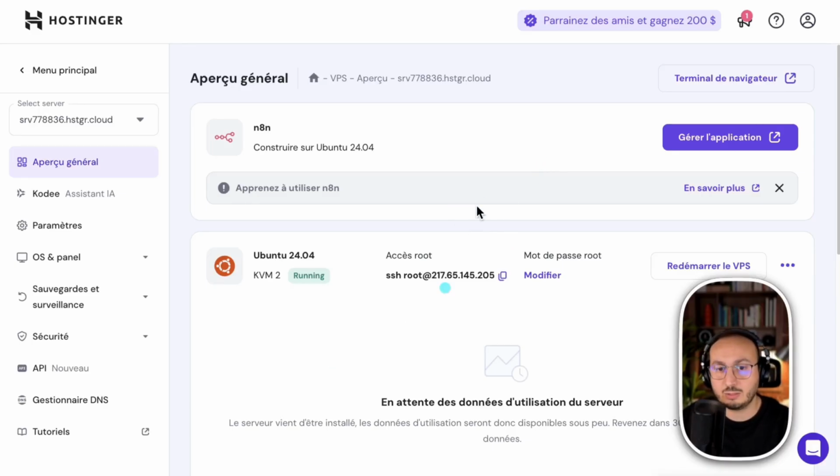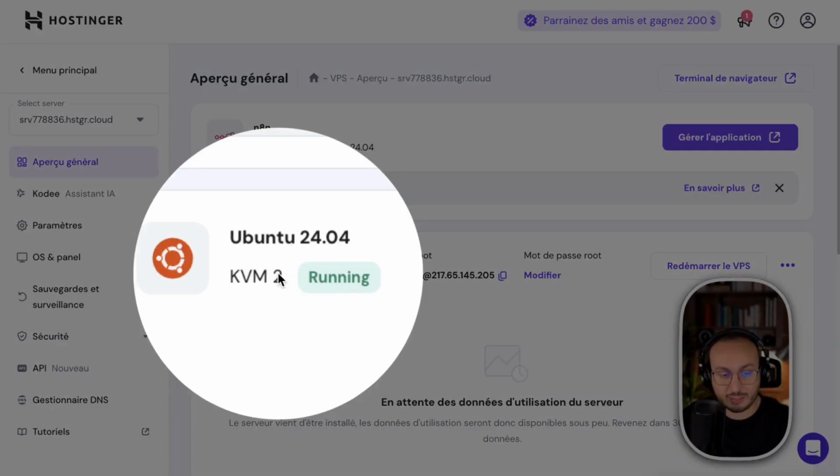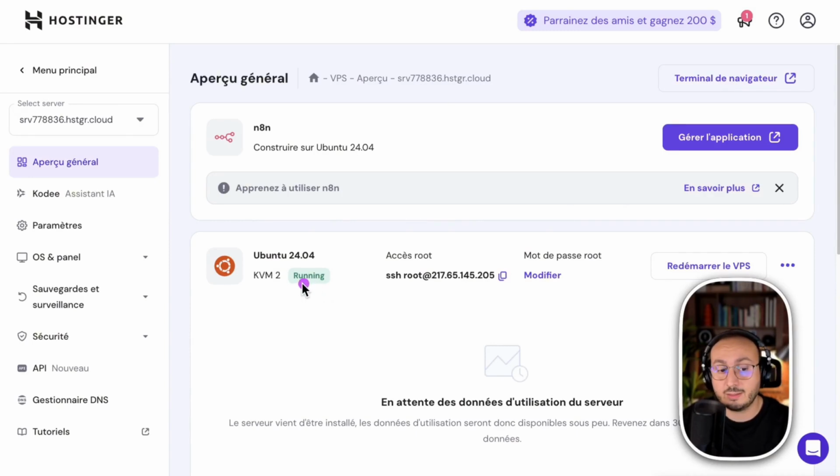Now, in this interface, you have the option to change the language here. You can set it to the language you prefer. And as you can see, my server is up and running. That means I have an online server that will be running for the next 2 years. So it won't shut down. So every time I create a workflow, it will be active, operational, and online. And to actually manage this server and simply access your n8n, you'll find a small option here called Manage the Application. You'll see that when I click here, it will switch me to my n8n interface.